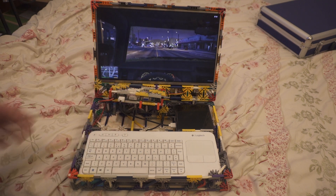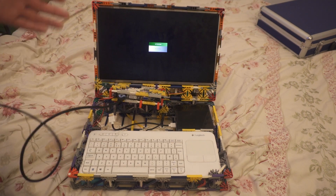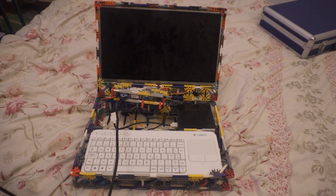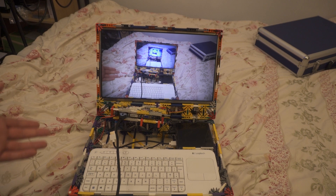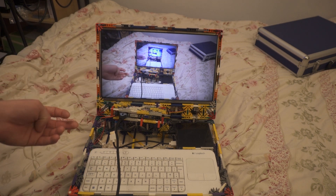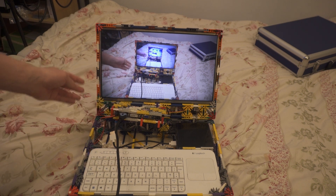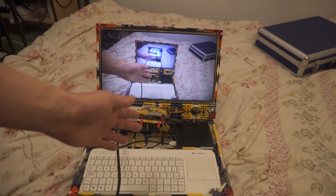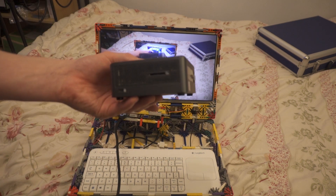And I mean complete upgradability. Not only that, everything can be used separately. If I wanted to run something else through this screen, I could run a games console through it, or the feed from this camera itself — and there's the classic hall-of-mirrors effect. Whereas with a regular laptop, there isn't really any way of having an HDMI input this simple. With a modular, portable screen, you can put whatever you want through the screen. You have complete flexibility, and you could take the computer and use it in something else like a live stream setup.